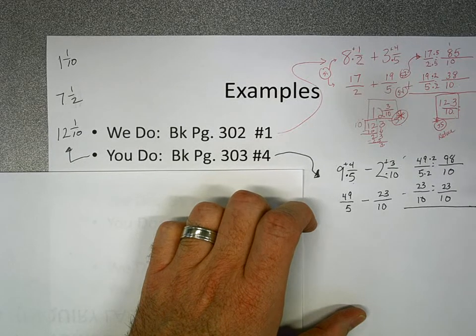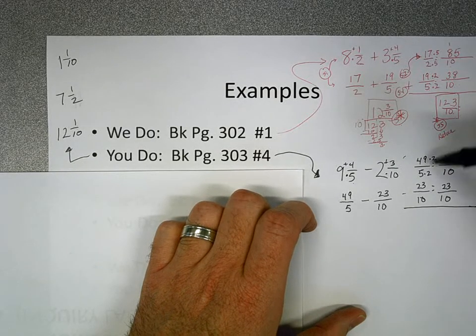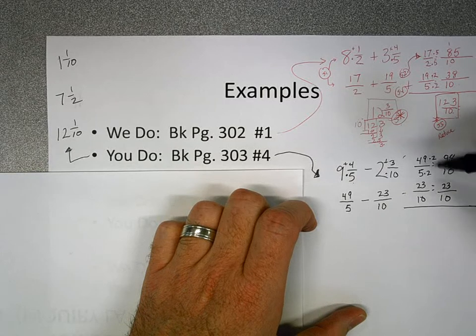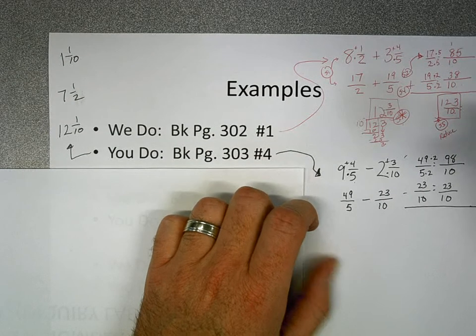You say, well, Mr. Williams, how do you know it's 98? Well, first of all, you can calculate it, right? Or you could say that's 50 times 2 is 100, but 49 times 2 is 2 less, right? Because we take 1 away each time, so each set of 49s. Anyway, here we go.